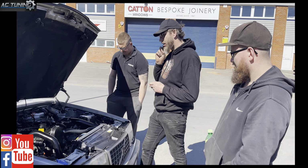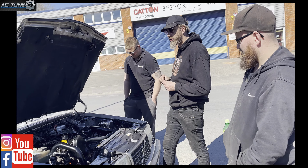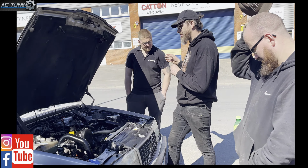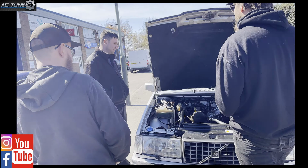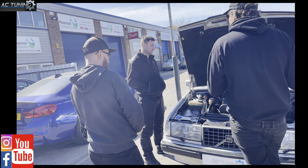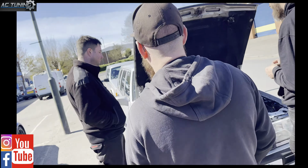I think manufacturers at the time were experimenting with really soft cam profiles to bring turbos on quickly. Because it's gone from that 80s turbo stuff where it's all very whoosh bang, and then this era of turbo stuff is all trying to make it NA, isn't it? So like you said, 20 valves have a very NA kind of power band when they're turbocharged in stock form, and that's what they're trying to achieve with this.